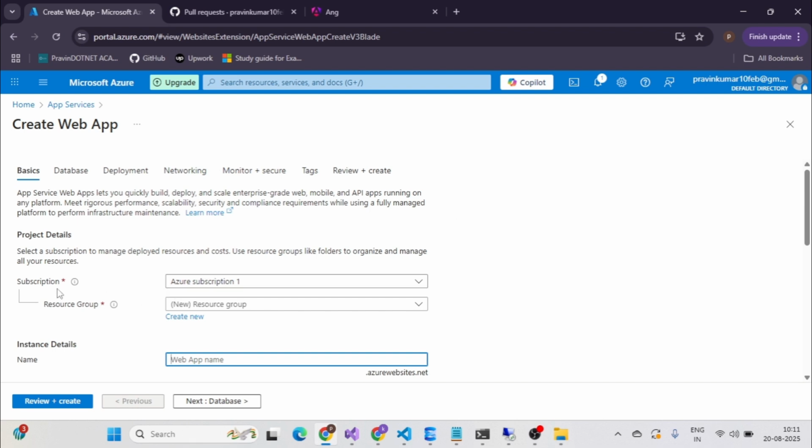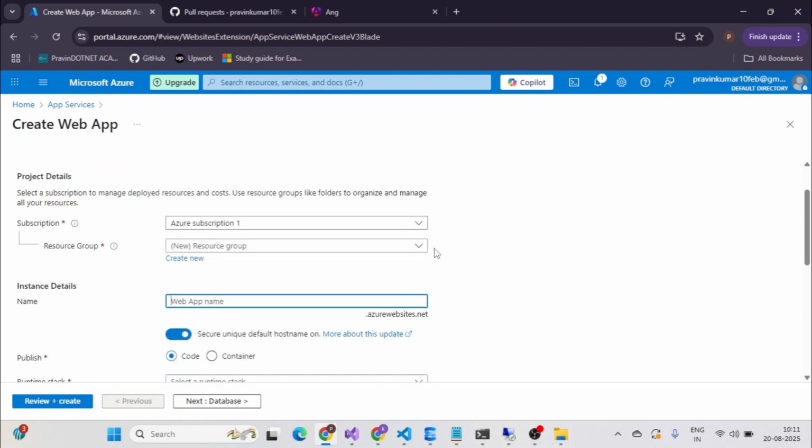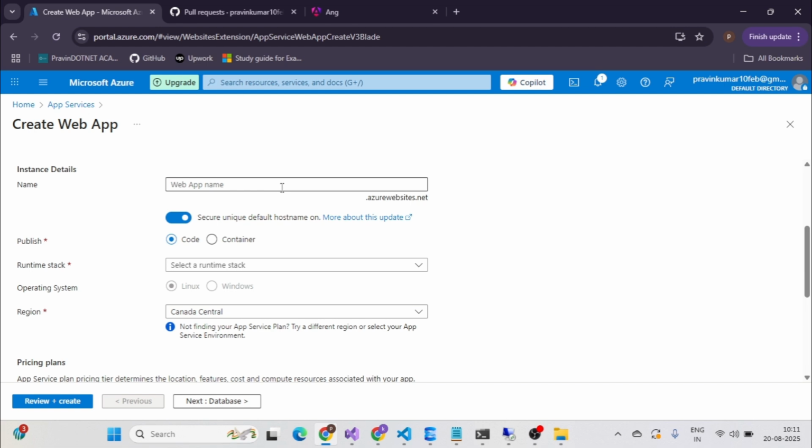Here we need to select the subscription first. We have already selected the free trial version, and the resource group you have already created, so select the previous one and put in the web app name. What purpose do you require the web app for? For code deployment, just put app deployment. You can change the naming convention based on your project requirement. And this is where you push your code, in a code container.